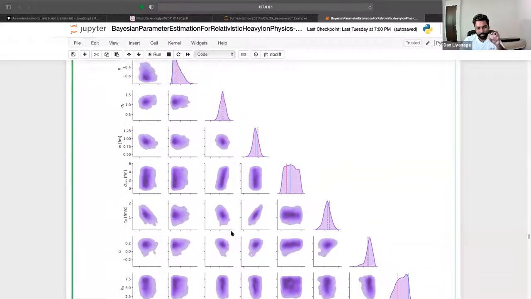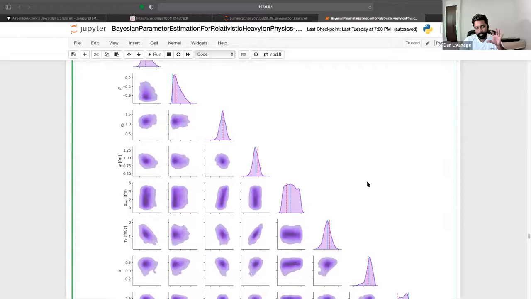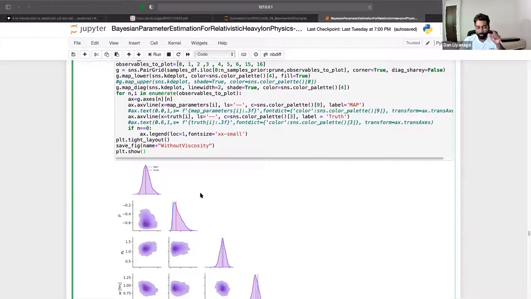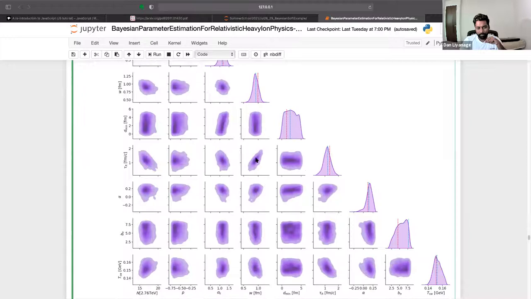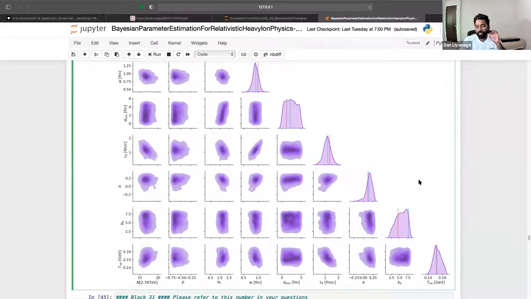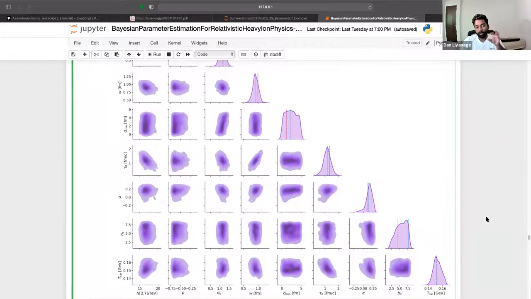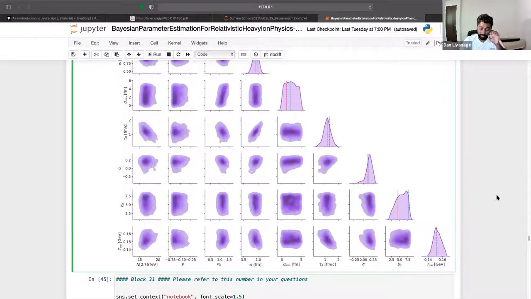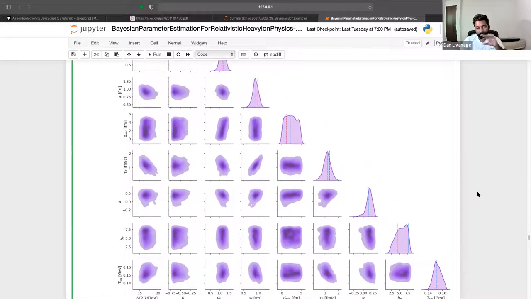I also want to mention that by looking at these joint distributions, we can extract much more information than by looking at the MAP parameters or a single point estimate. For example, it's clear from these plots that there is a positive correlation between the nucleon width parameter W and the free streaming time. If you go to the JETSCAPE SIMS paper and look at their discussions, they discuss extensively the information they can extract from this type of posterior. So I highly encourage you to read that paper and see what information they extract from posteriors like these.